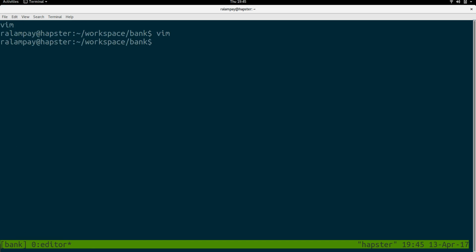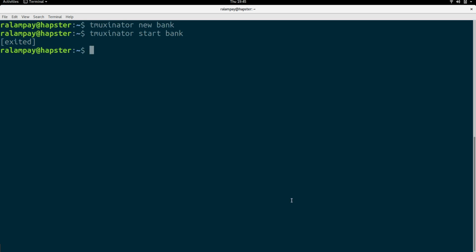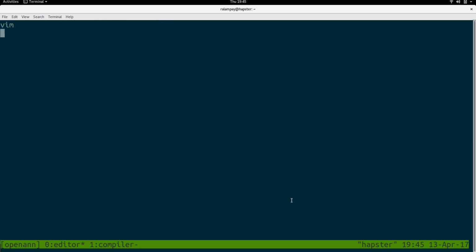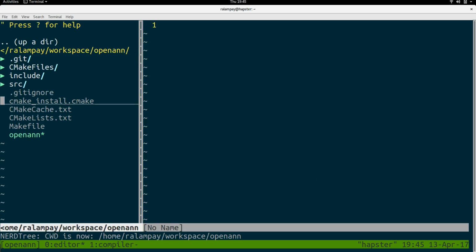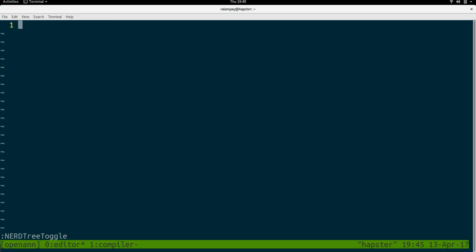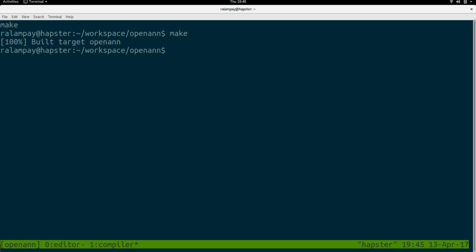For C++ programs, such as the artificial neural network project, it's similar to a Rails project. I usually have two tmux windows, one for the Vim text editor, of course, and the other one for the compile process. So for this one, I have the editor right there, so I can start editing files, and I have the compiler which runs a compile process, such as make or cmake or whatever compile process I have.